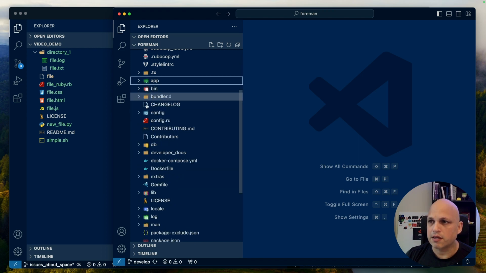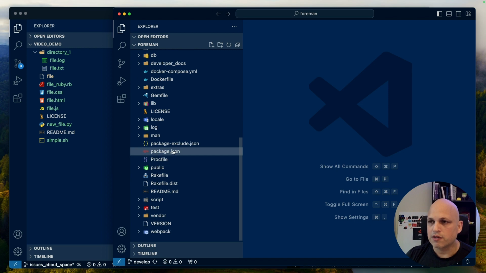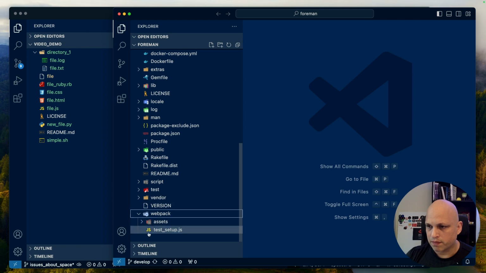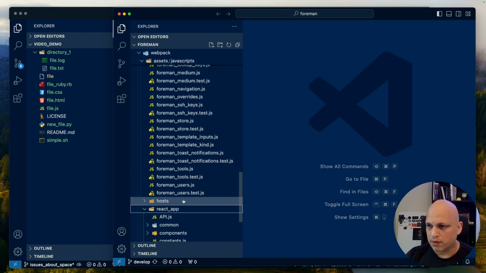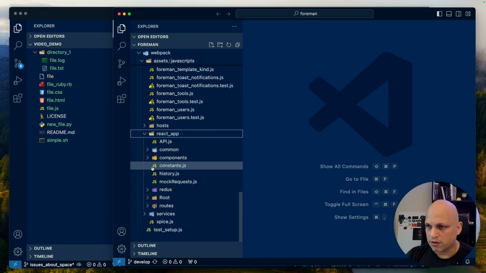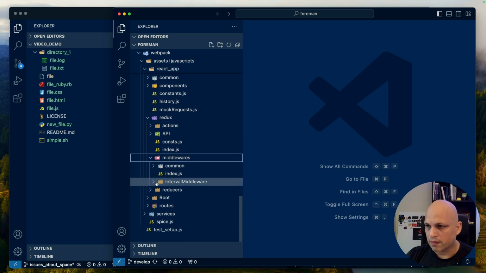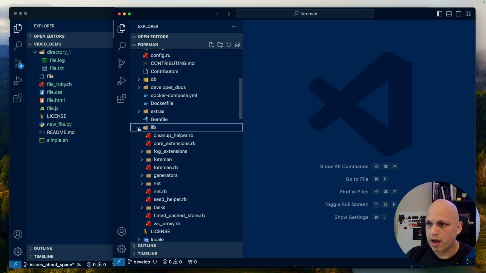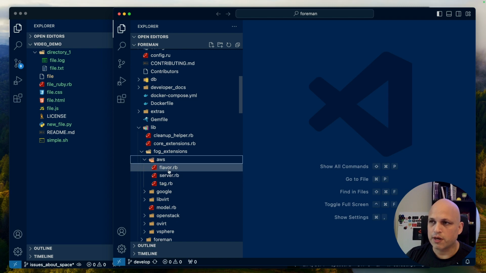So definitely this is very helpful because right now we can just take a look and know exactly what we're looking for. Very useful. Webpack, for instance, JavaScript, some assets. See, React. So JavaScript again, and go on. How deep do we go?